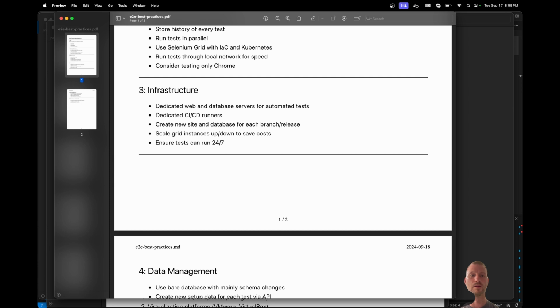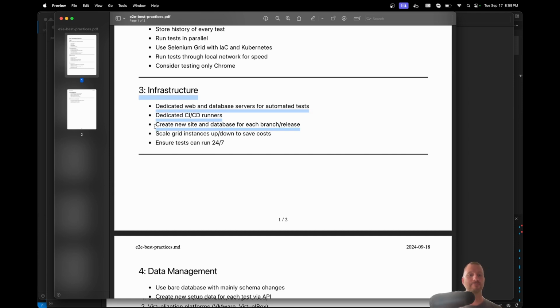You're going to have one test run on one core. So if you have a runner that has 8 cores, you're going to have 8 tests that will run on that server at one time. So if you're running 50 tests at one time, you're going to want to have 10, 12, 15 servers that can handle that, depending on the size.